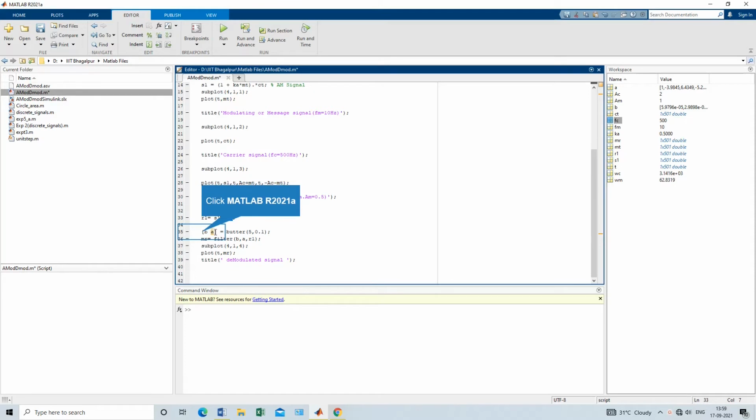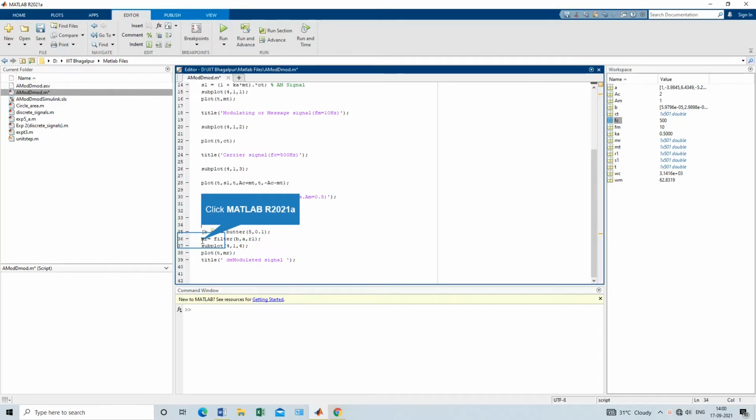Then it will be very easy for us to filter the lower frequency message signal from the overall modulated signal. That's why we are using a Butterworth low pass filter of order 5. From the overall modulated signal, I am filtering our message signal back at the receiver side. This is the process of demodulation.